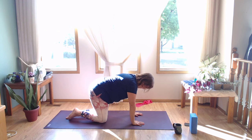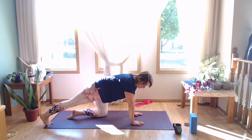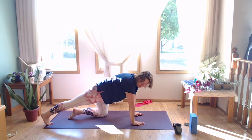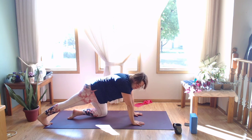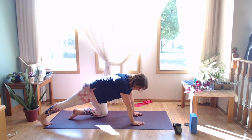So good. All right, let's bring right toes out. Touch them down. Keep rolling that right hip down. So good. Let's add a nice little calf stretch in here. Just starting to roll back a little bit, almost like you're trying to touch that heel down. Just giving those calves a little bit of love.